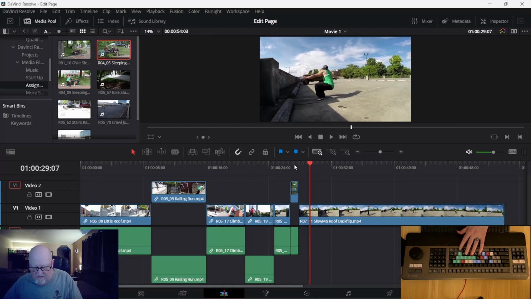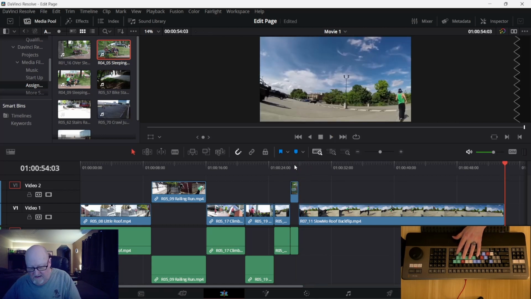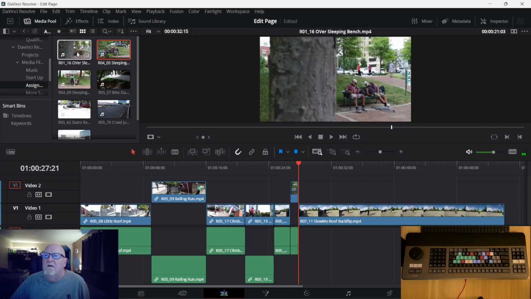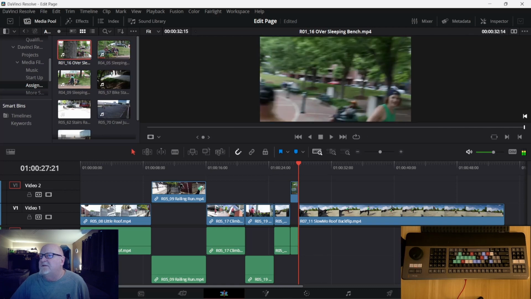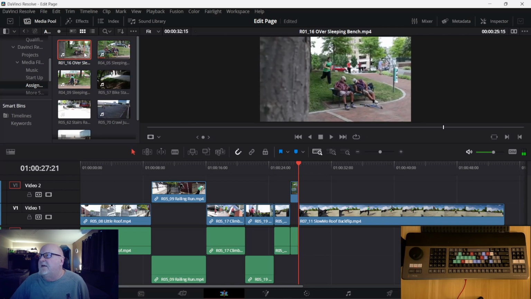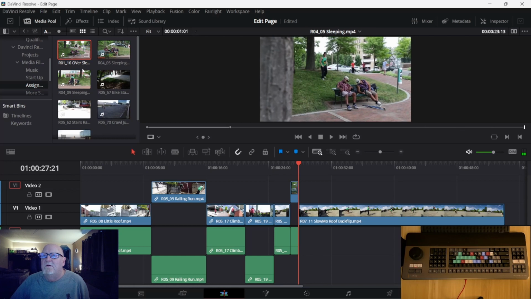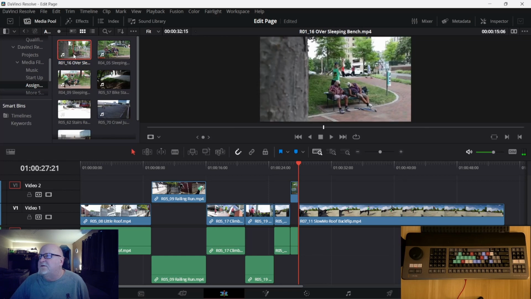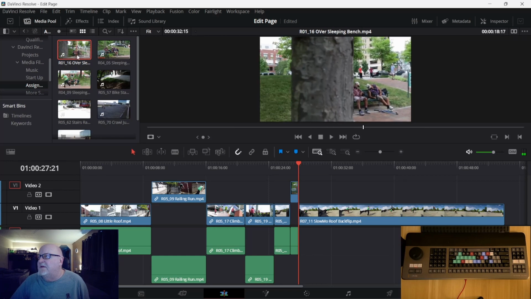All right, so let's go back with our up and down arrow keys. The up arrow key goes right back to the next insert point from where we're coming from here, and it's going to be this kid here, or is it going to be? Yeah, here we go. Let me remember how to do this real quick. Yeah, here it is.